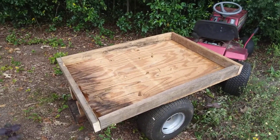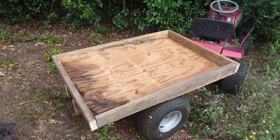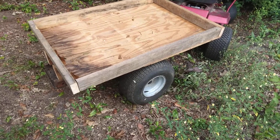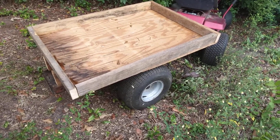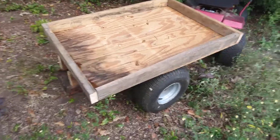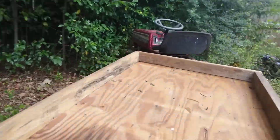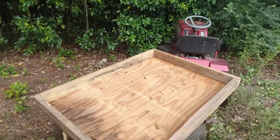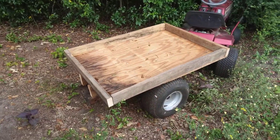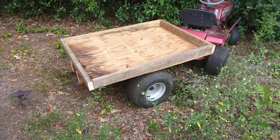The wood is just salvaged wood that I had laying around. I can't even remember exactly where it all came from. I actually used the tires off that lawnmower that we disassembled, and my axle is actually the lawnmower transaxle. I don't have any money in this — everything on there is from that lawnmower.